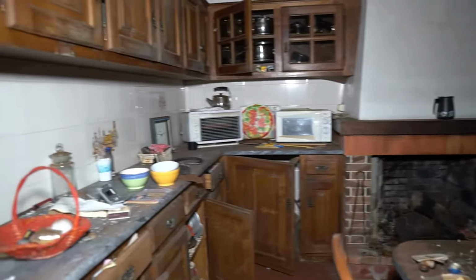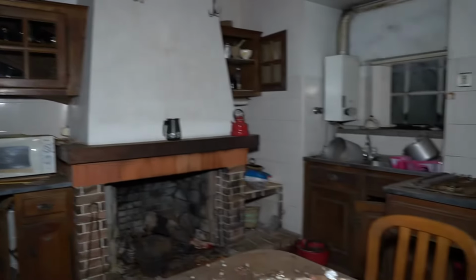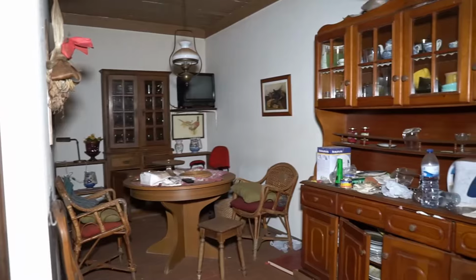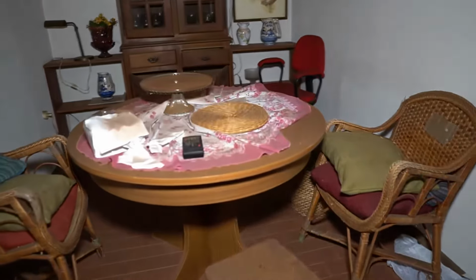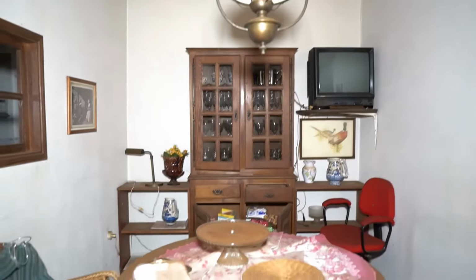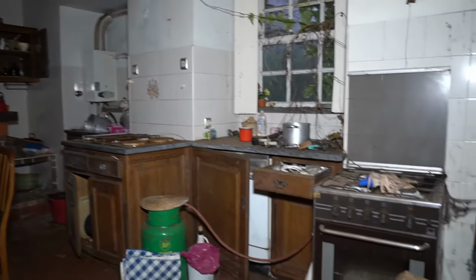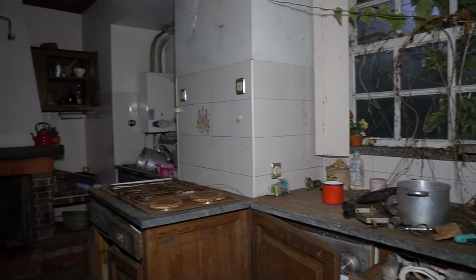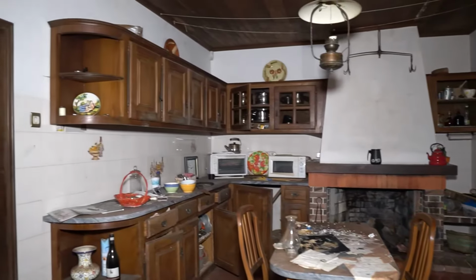We've moved to the kitchen. Well, it's really cool. I'll show it like this, just a bit in general. And then they had all of this. I guess they would use this part here to eat or have breakfast. This little corner is really nice. Well, as you can imagine, because of the fog and everything, it's on a mountain with vegetation. It's at a pretty high point. It's very cold up here. And I'm already half frozen.